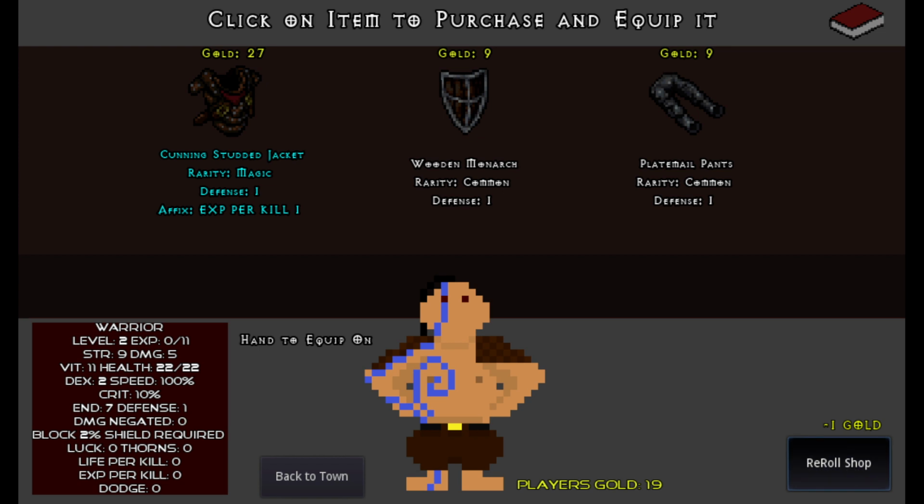And we don't want any of those. We did just roll a block, I think. Oh no, we didn't roll a block. We rolled dodge. But we can't get dodge, because dodge is a rogue-only skill.